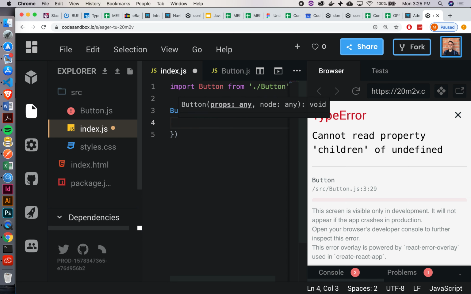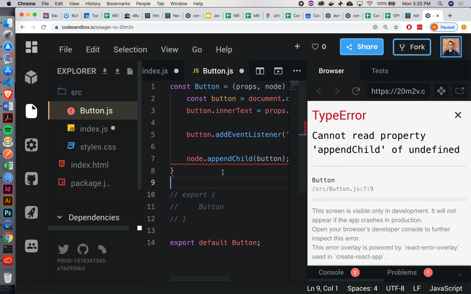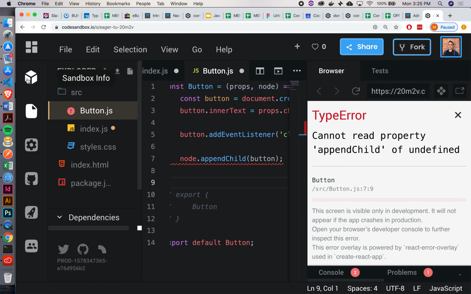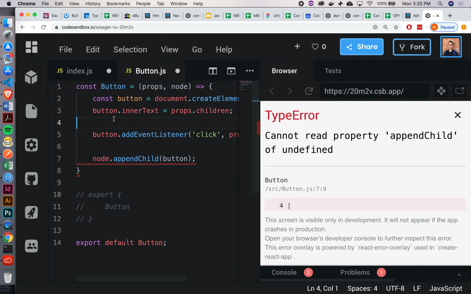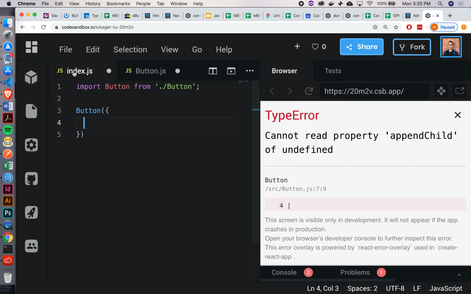So let's create this props object. And inside there, as you guys might recall, we're looking for a prop called children. Remember? That's what's actually going to show up. We're looking for this thing called children, which is basically going to be what the text is going to be inside the button, right? So let's give it to it. We'll say children is going to be click me.